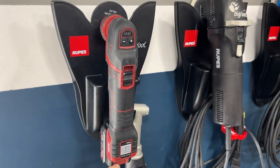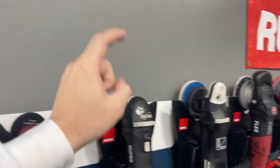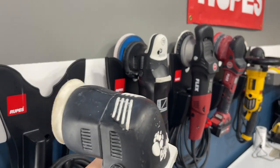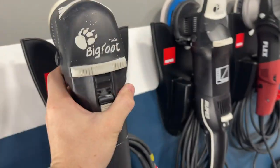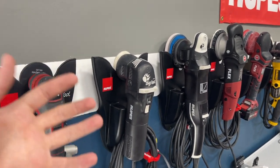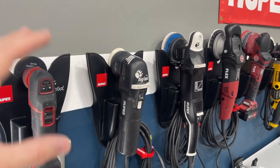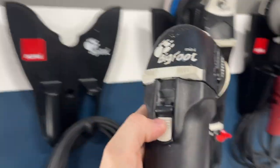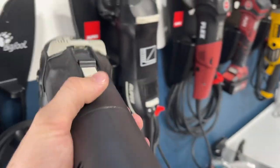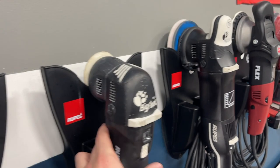This is my favorite three-inch machine — the PXE80. Excellent machine. But if I had to pick, my favorite five-inch is the Rupes and my favorite three-inch is the Bigfoot Mini. This thing is so well balanced, it's light, extremely well balanced, just an excellent machine. When you're holding it in your hands polishing a panel it just feels so good. When you use a crappy machine and then use something like this, you get why they're more expensive. The on/off switch is right here — I don't love the positioning — and the speed control is at the bottom, which I also don't love, but overall functionality it's my favorite three-inch by far. It's the Rupes LHR 75E.